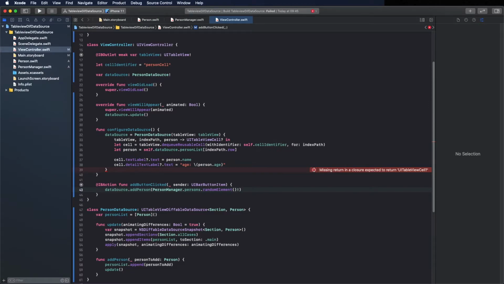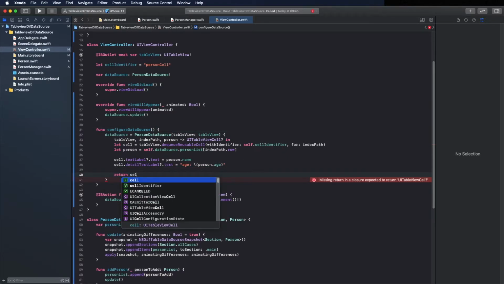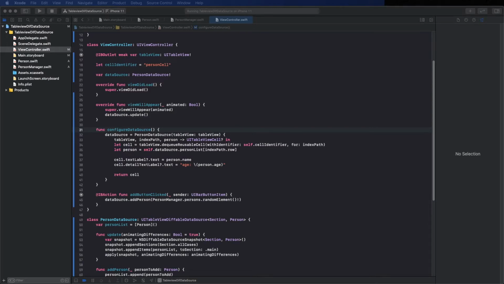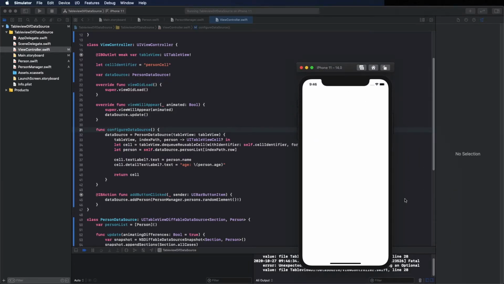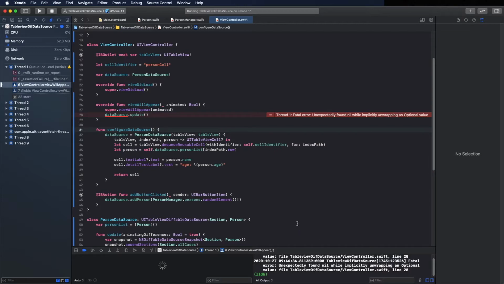Missing return type. Okay, we are not returning the cell. Let's do it now. Return cell. Rebuild. Yeah, that's fine. Let's run it. Okay, and we have an error here. Let's check.